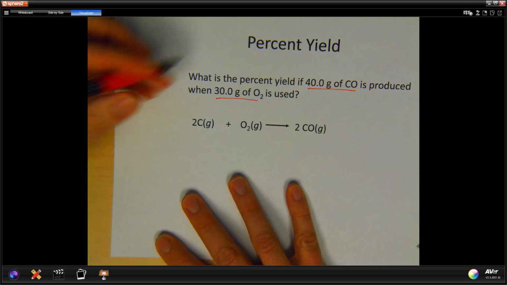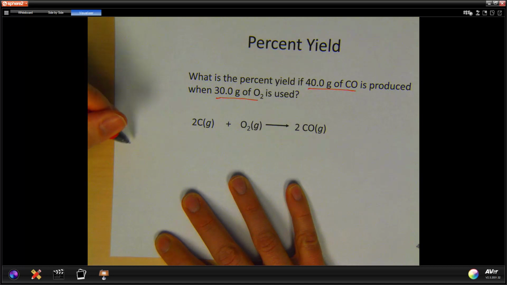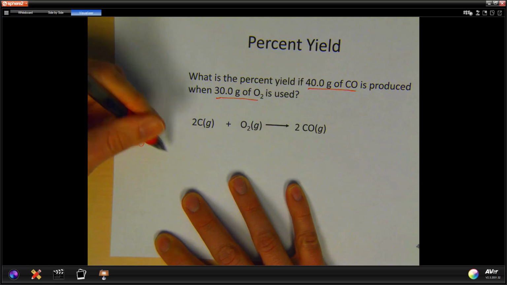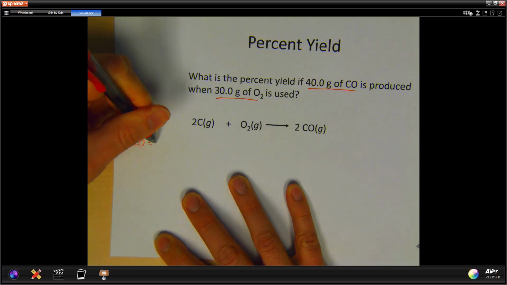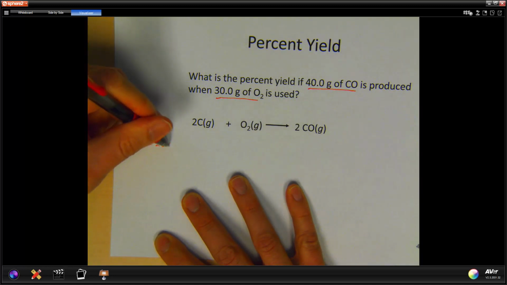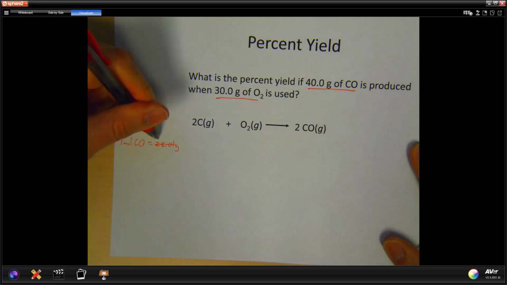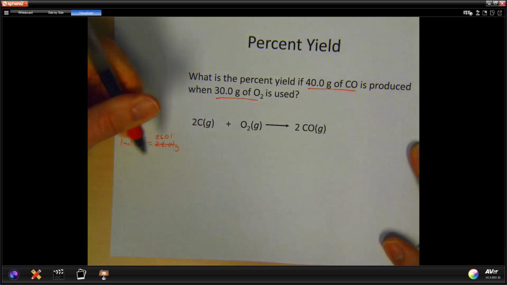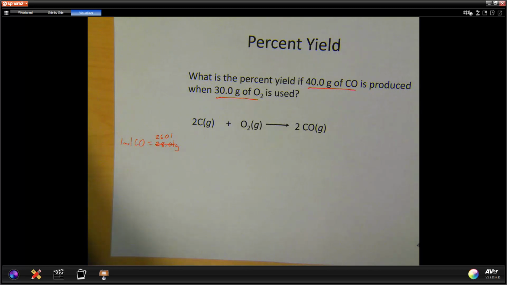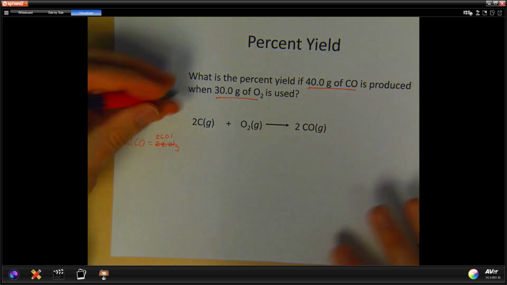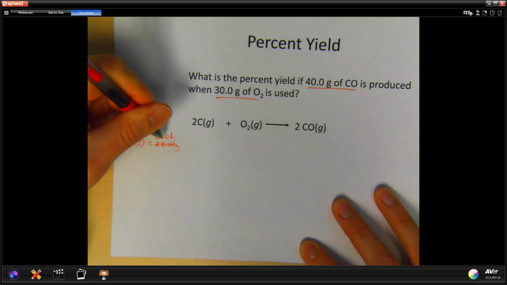We are looking at carbon monoxide, so maybe we want to know its molar mass. So we would say 1 mole of carbon monoxide is equal to 28.01 grams. We get that by adding the carbon and the nitrogen. Actually, I did it incorrectly, right? That should be 14.01 plus 12.01, actually 26.02 grams.